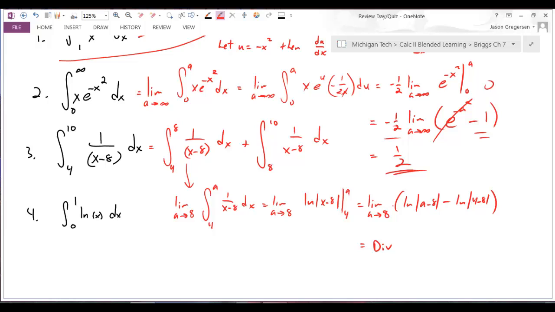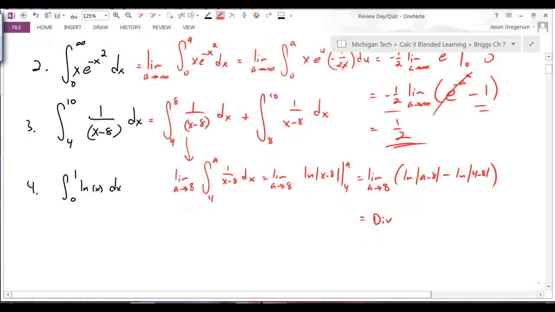The question is, how do I evaluate that limit? The limit as a goes to 0 of a natural log of a, one's getting big, one's getting small. How do I handle that piece? That's an excellent question. It's a question we run into in this next problem here. So anticipating the questions, excellent. Any questions about this one, though?